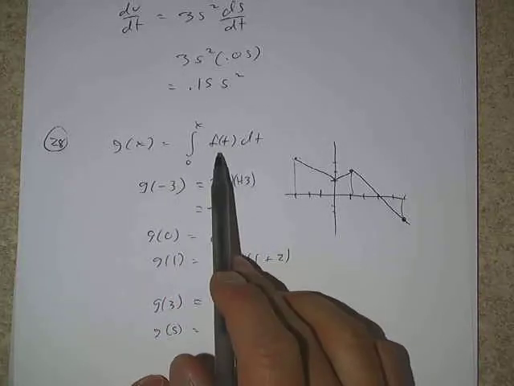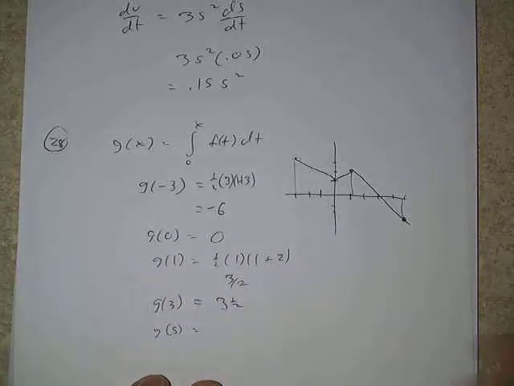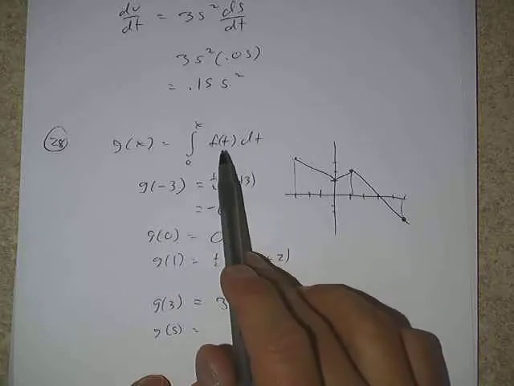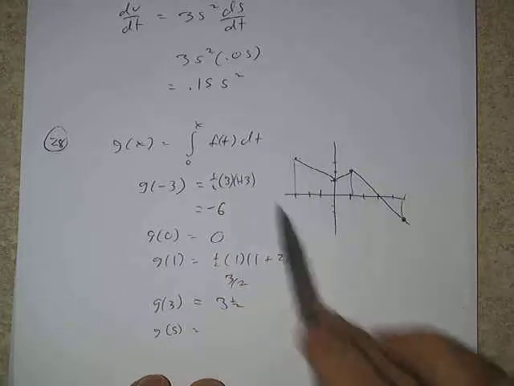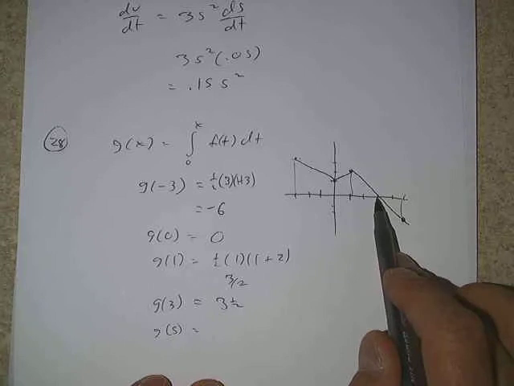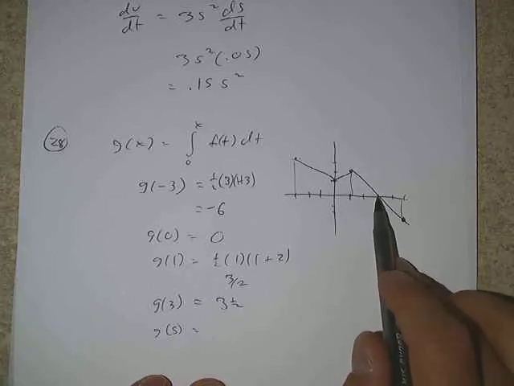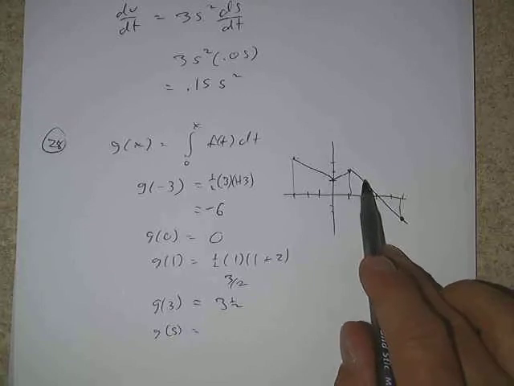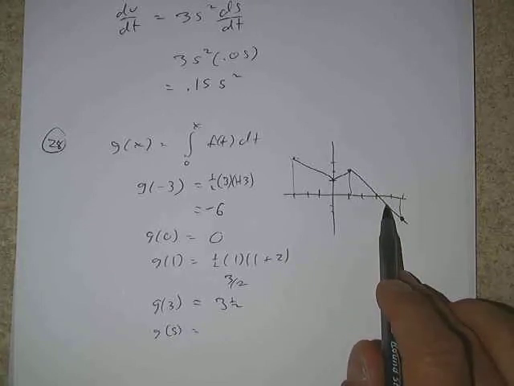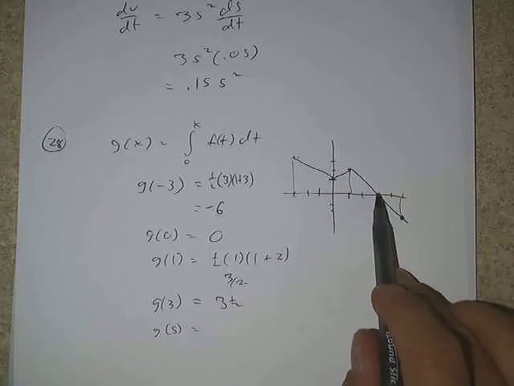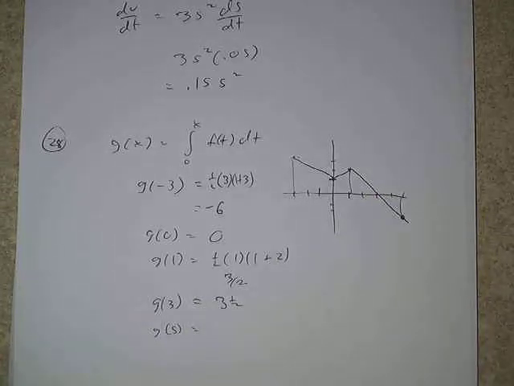And you can think about it from a little different standpoint as well. If this is our f function right here, and f is defined such that the integral of f is g, then isn't f the derivative of g? If g is the antiderivative of f, then wouldn't f be the derivative of g? So if we're looking at a picture of the derivative here, this point that we're going to claim is the answer, the derivative is equal to 0 there. Would it make sense to have a maximum here, possibly? And does the derivative go from positive to negative at that point? Again, from that standpoint, is it surprising that that's the right answer?